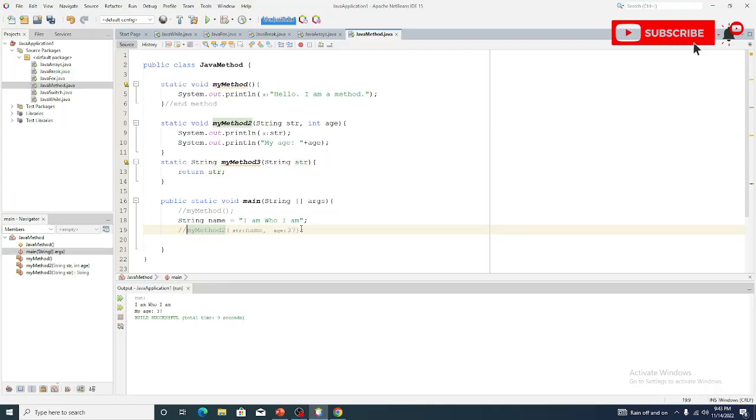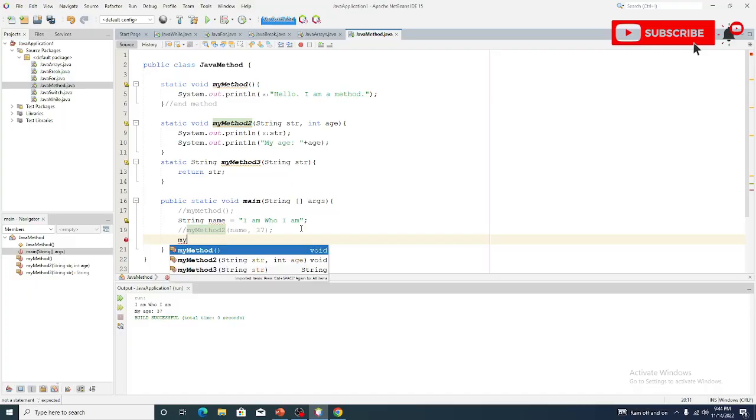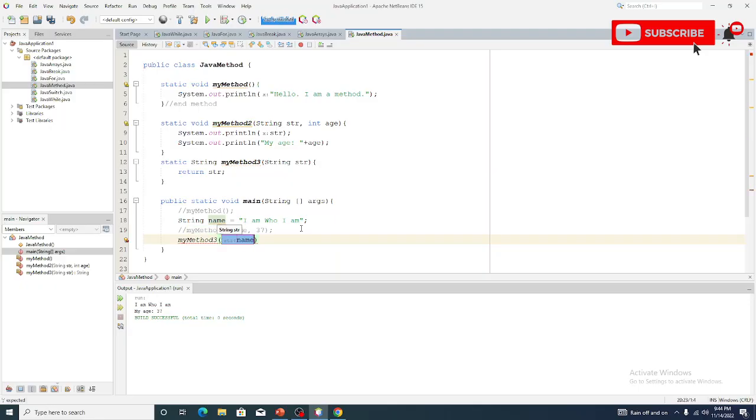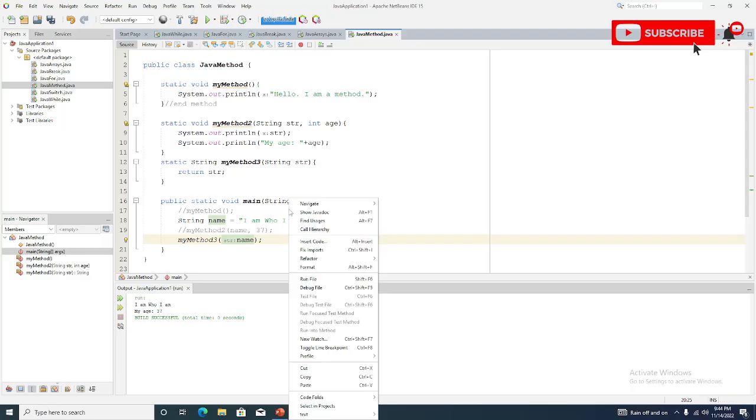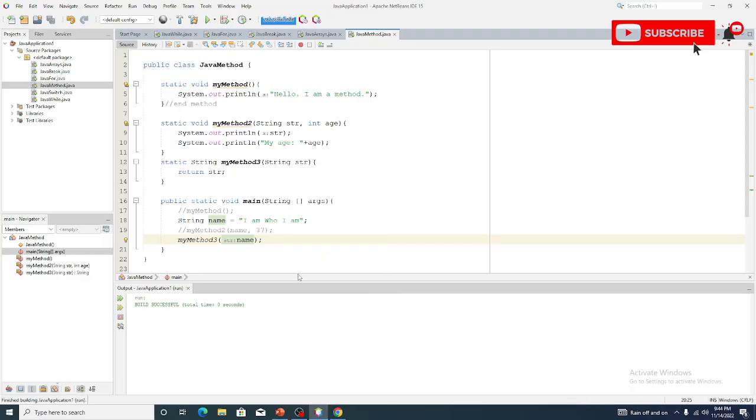Let's comment this one, and then let's call method 3, and then we will put the name there, but this part should be like run. So it has no display because it will return the value, but we did not display it.